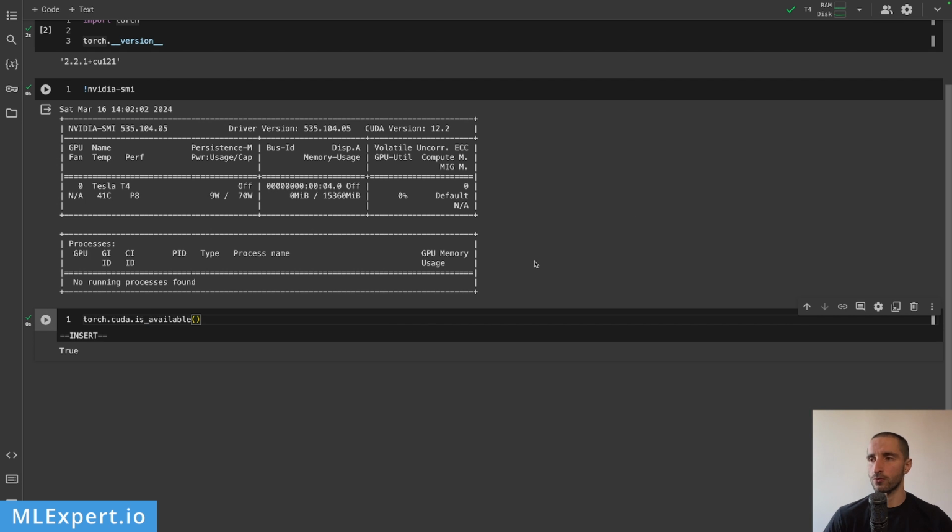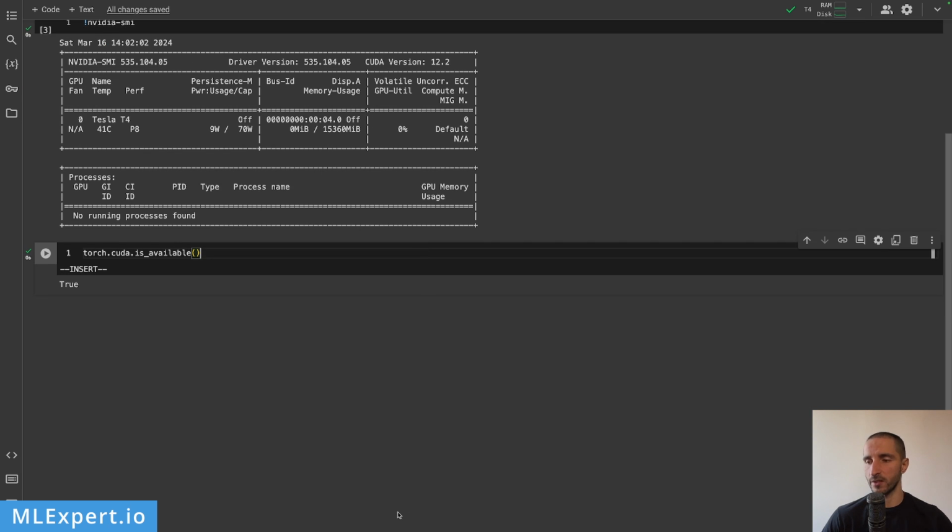I'm going to ask Torch to see whether or not CUDA is available. And as you can see, this is returning true, so this should give us a nice overview or background on whether or not the GPU is actually running within the Torch environment right here.